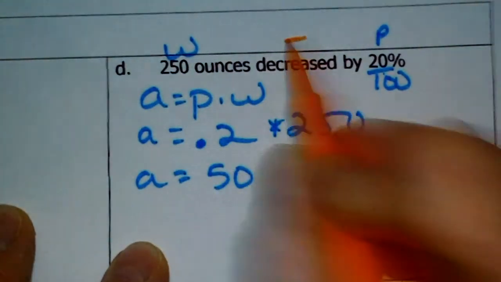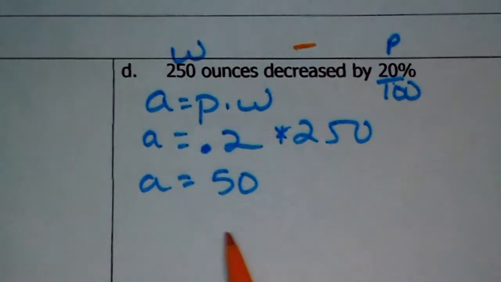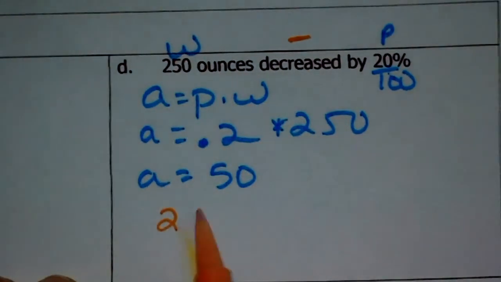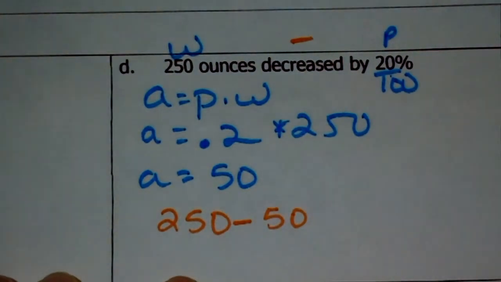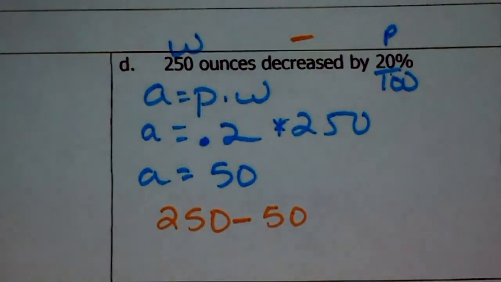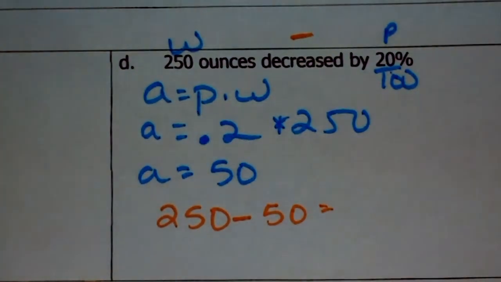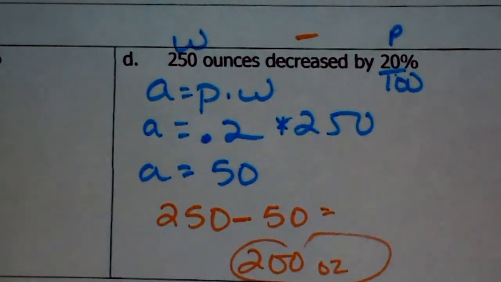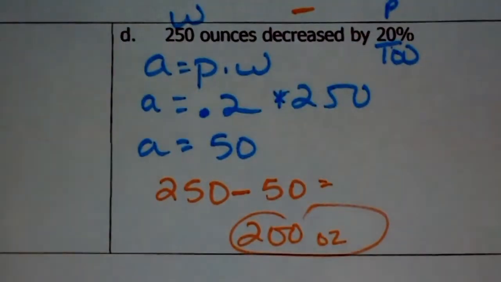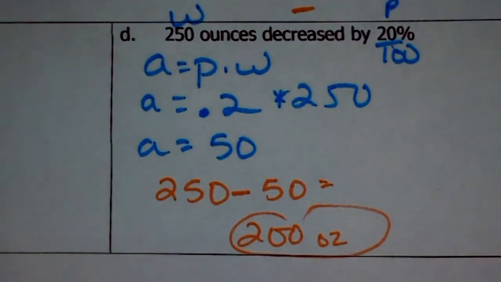So decrease means subtract. So in order to figure out how many ounces, we take our starting amount and take away what it's being decreased by. Don't do 50 minus 250. You're going to get a negative number, and you can't really have a negative number of ounces in a bottle. That makes no sense. So 250 minus 50. Yes, the new bottle is going to have 200 ounces instead. And I'm sorry I connect my zeros weird like that, but it says 200, not 250, because that's what you started with.